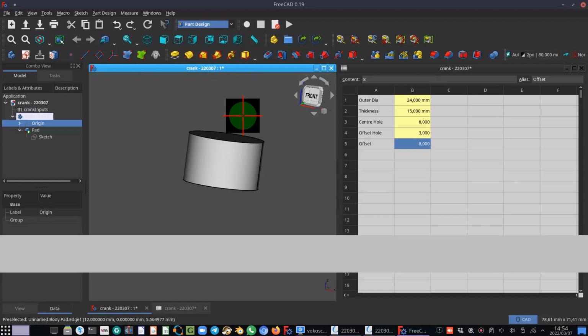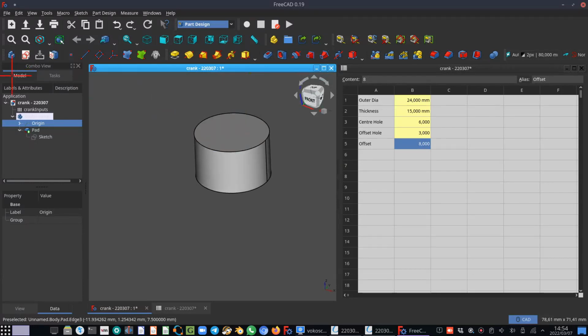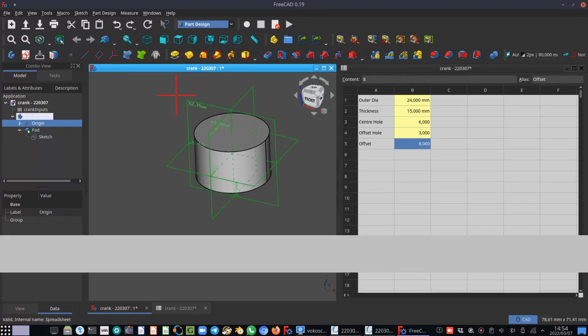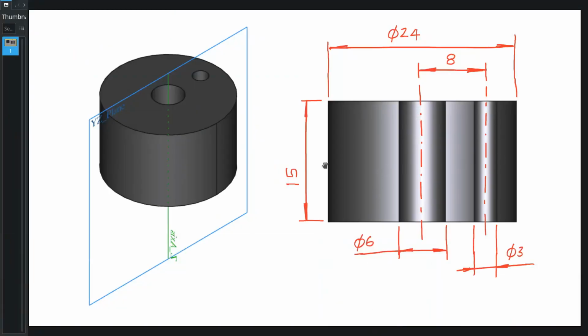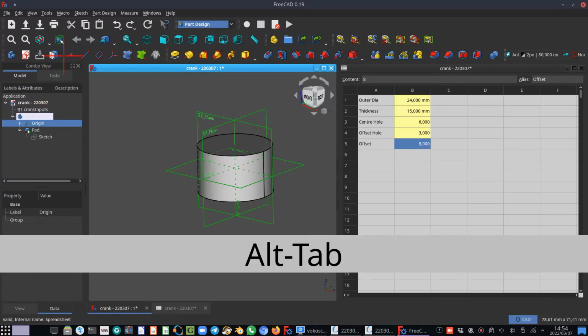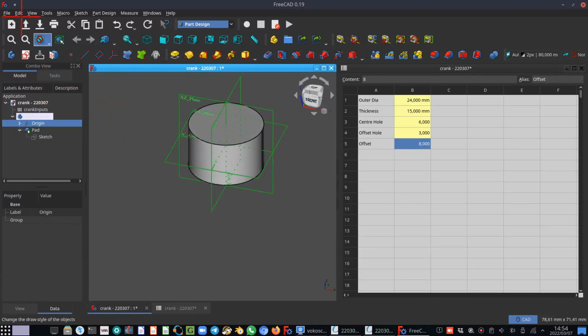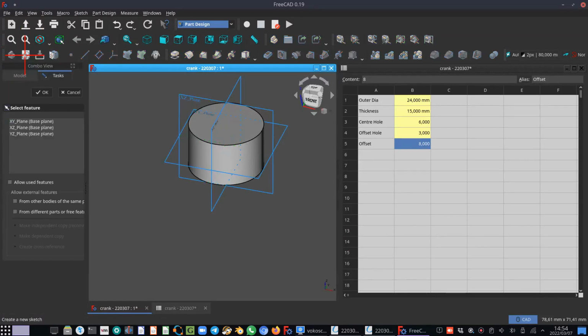Right, and what we do next is we will create, let me show the origin again. So in order to create these two holes, we can just simply create another sketch on the symmetry plane, create circles that will be pocketed into these holes that you see on the screen at the moment. Alright, so let me do that quickly. So we can select create a sketch again on the XY plane. That makes sense. You can select the plane here in the 3D view as well.